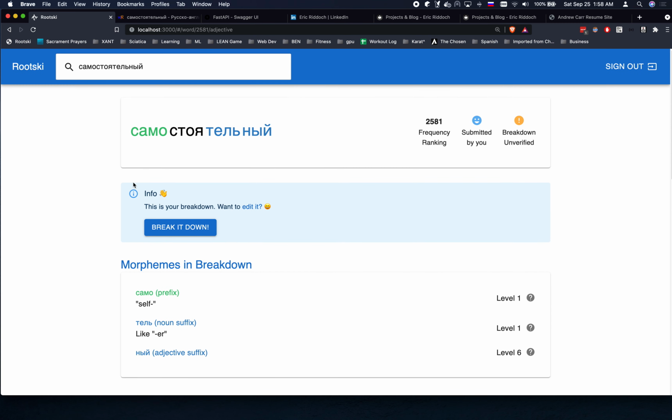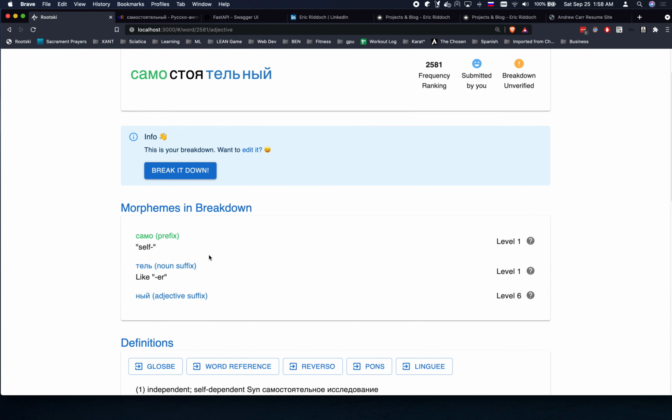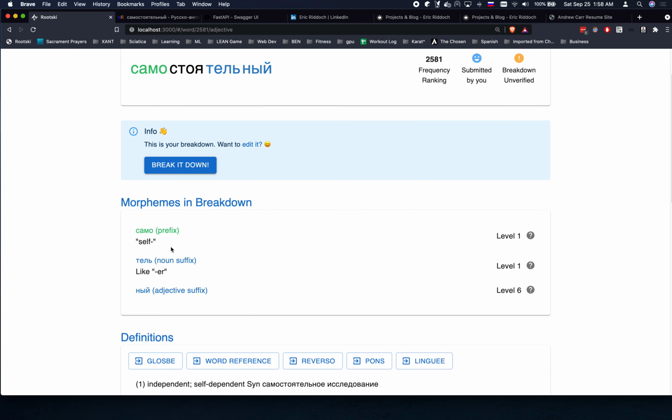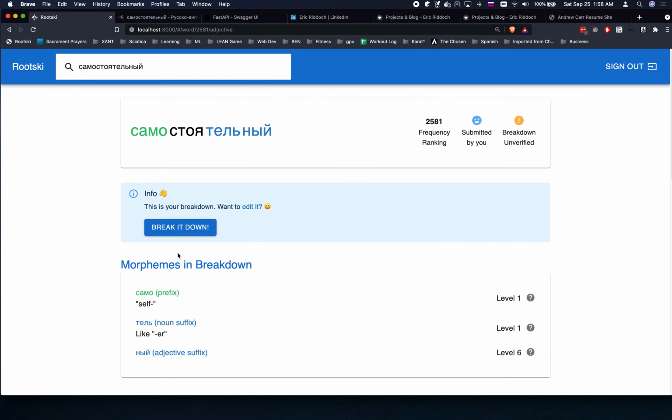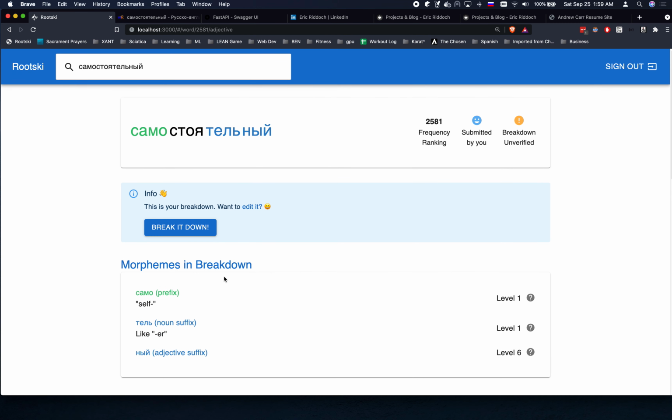We didn't have this view before, so here's the breakdown, and then here's a little summary of what all the roots mean. Ideally, this is what users would see when they come to a given word. It's really cool because it's kind of community driven. If you're a user and you come to a word and there's a good breakdown, that's awesome because you can immediately start to see, oh yeah, this is the root in the word, and then see what it means. And that's a really good memorization device. If you know the roots in a word, the word's just going to stick in your head. It's hard to explain, but being able to logically break a big word down into logical chunks makes it easy to remember what all the chunks should look like as a whole.